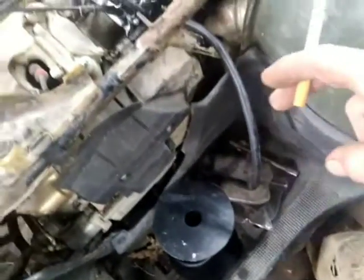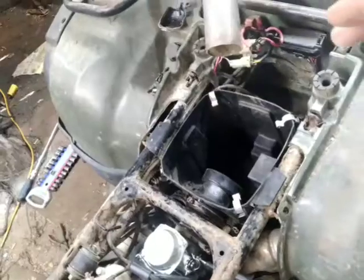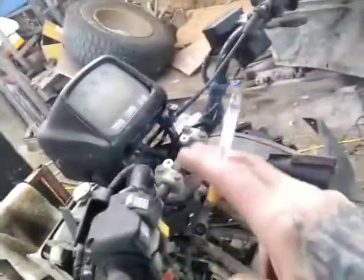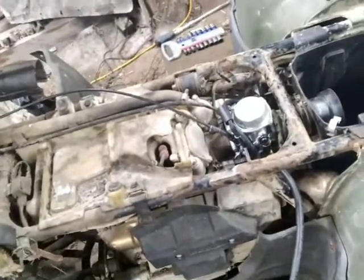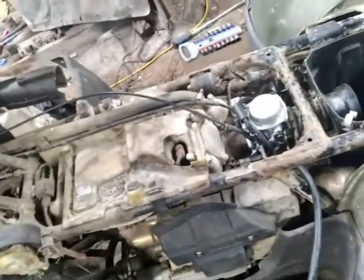I got some gas line, so I'm gonna cut a new piece, and we'll get the gas tank on, put our air box in, I think a battery, and then after we get all the gauges and stuff back on, we'll see if she wants to start after that. So, we get this line done. I'm gonna have to heat that up because it's cold tonight at the work. So once we're back, gas tank will be on.